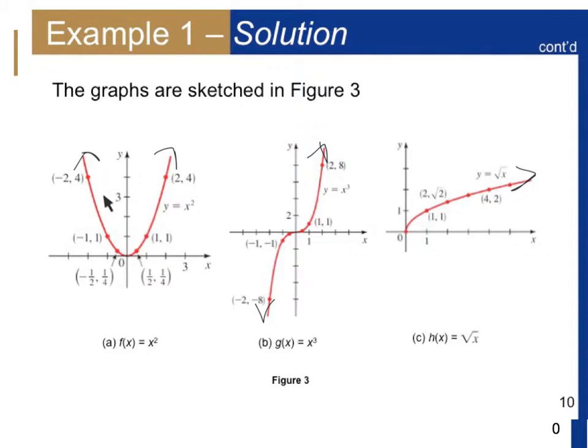Now, one thing to note is that if you took this parabola and turned it 90 degrees this way, and then took the bottom part off, it would be the same curve. So this half of the curve is right here on the square root. It's the exact same curve. We'll look at that a little more when we talk about inverse functions.